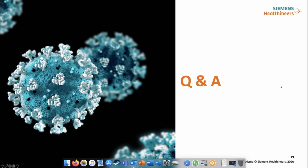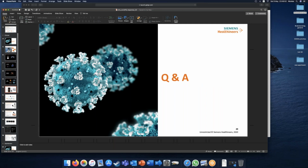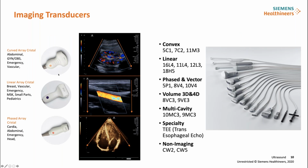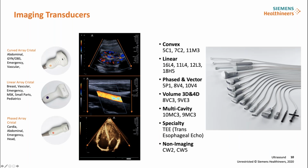I have again a transducer question. Which type of transducer? Let me put my presentation up and I will show the transducer page. Basically, any of those three transducers you will see here, and again, it's just a type, not with any kind of frequency. You can do lungs with all three. You can do lungs with convex, and believe me, I would say 95% of the ultrasounds in the hospital will have this transducer. It's the basic.